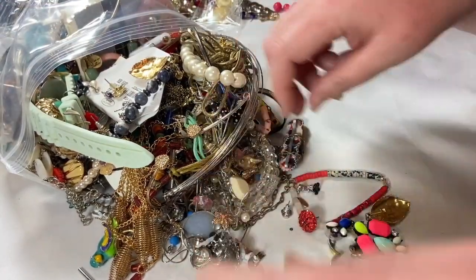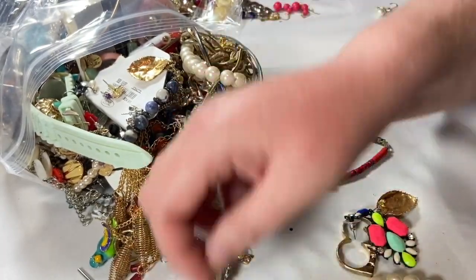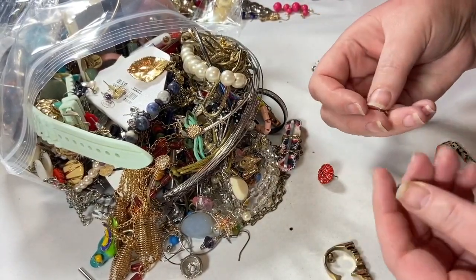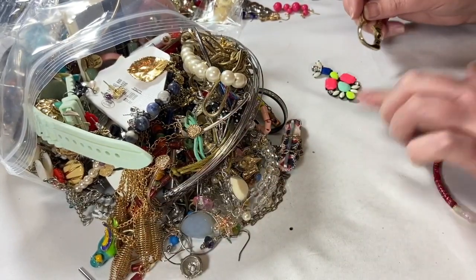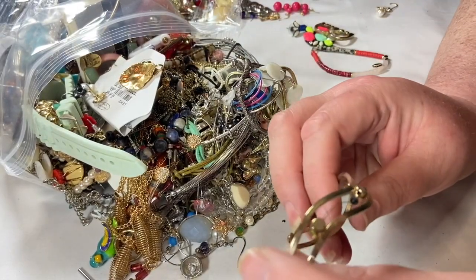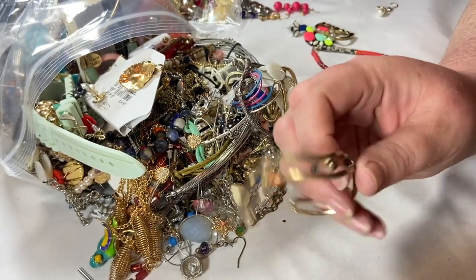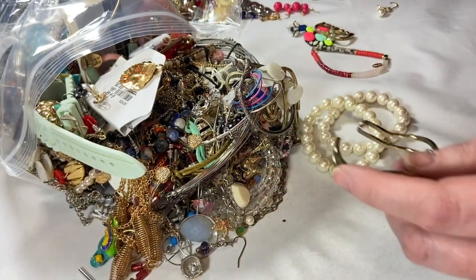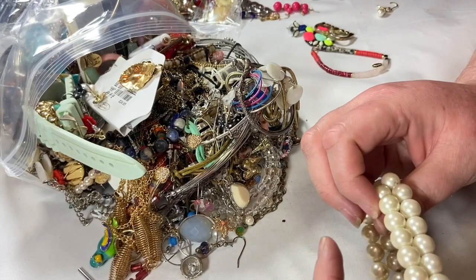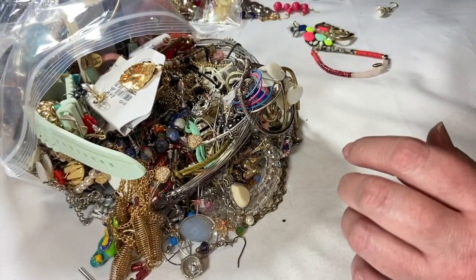I'm just going to pile earrings over to the side until we get some matches. There's some tissue paper — fabulous. So I have been opening a ton of jewelry boxes because, oh my gosh, so much fun and so many things to sell. Unfortunately that one's empty. It has totally destroyed my food — it's just filthy. So far we've got really nothing to look at here except maybe that Tory Burch. This is just a little gold-tone bracelet with a lot of wear — it could just be dirt, but I think that's going to go into a craft lot. I am making a lot of faux pearls, and these, as expected, are faux pearls, so they will go into a lot with that.